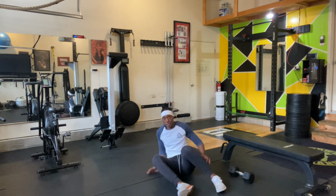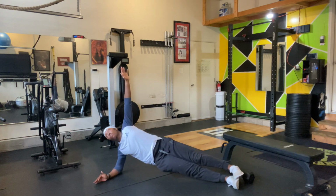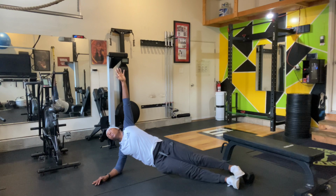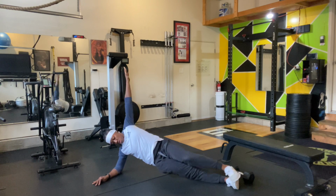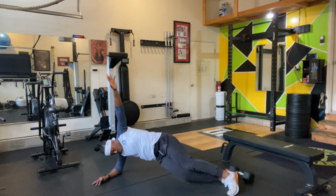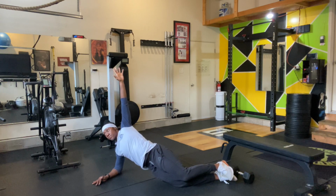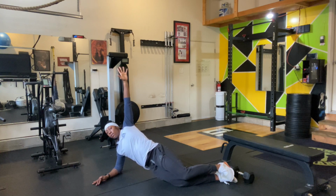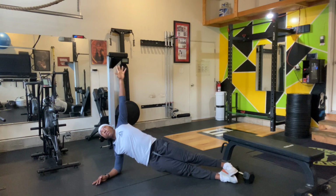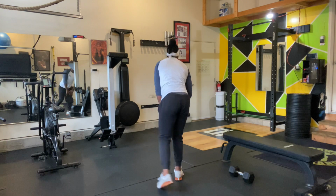So again, making my way to the other side, doing a side plank. I started out with my feet stacked, showing different angles so you can see my entire body, keeping my head nice and neutral so that way my spine is intact and in line. So not putting any pressure on that spinal cord whatsoever. Notice I went to the kickstand for a different variation so you can take a look. And then also I have both feet stacked on top of each other. And then I have more of a 90-degree angle side plank as well with my hand in the air. And again, my feet can be stacked.